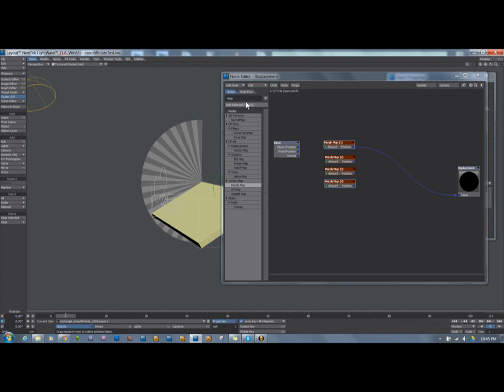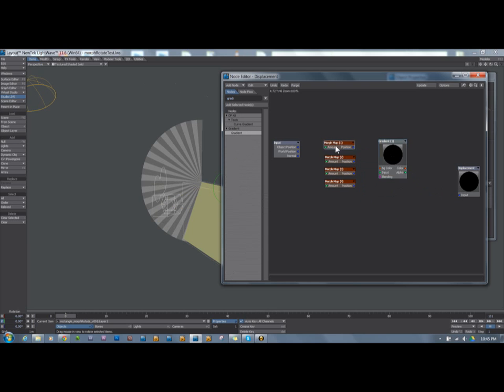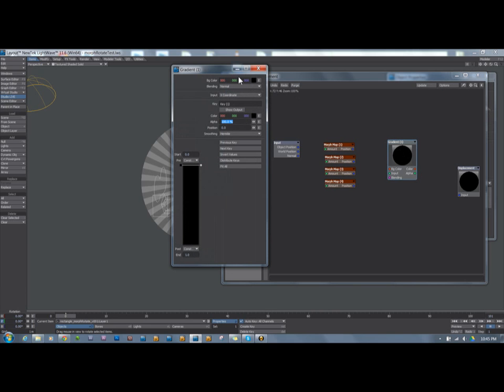Okay, so now we're going to use the magic of gradients, because I am who I am and I like using gradients. I made an entire tutorial on using gradients. You can buy that at liberty3d.com. I tried to go through the entire program of Lightwave and find every type of gradient input and demonstrate it. I got everything, I think, except for the advanced cameras. I forgot that. Anyway, we will now double click on this and we will open it up.